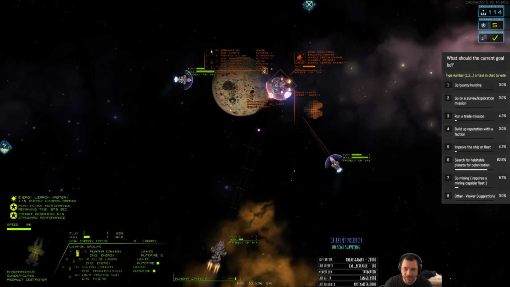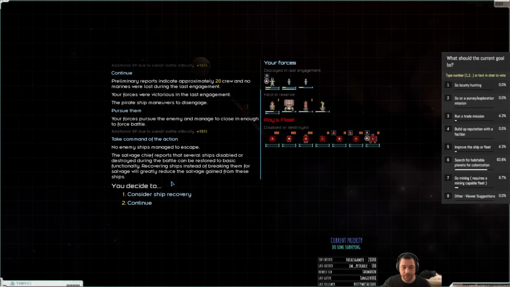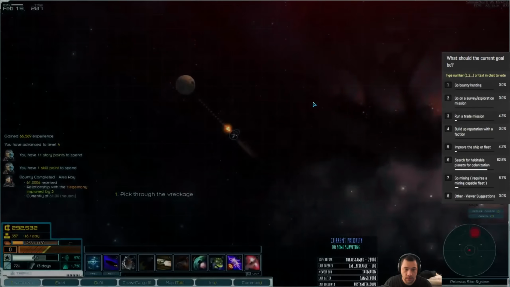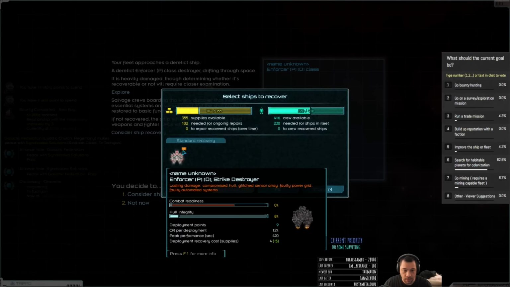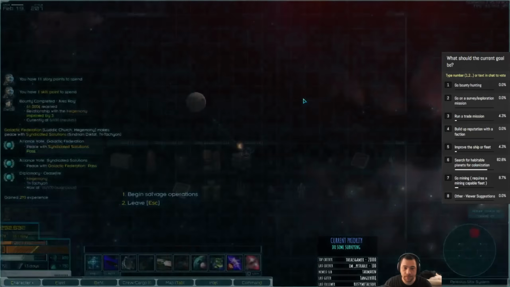I just dumbfired its own torpedo. And you're dead. Ship recovery. I don't want a hound. And I was paid 61,000 for that fight. Oh, and here's their Enforcer. Quadruple D mod, so I'll salvage it.